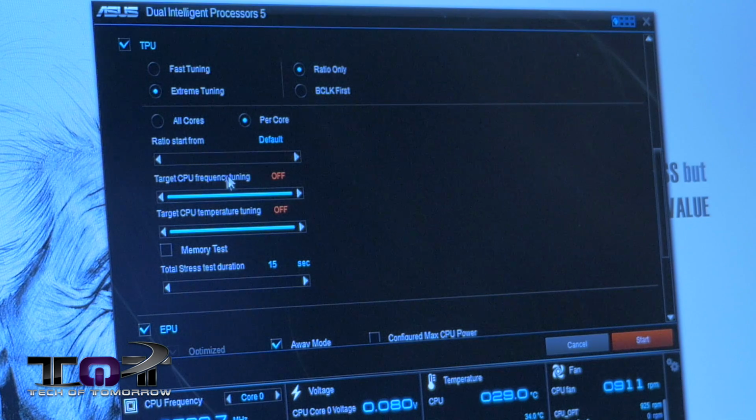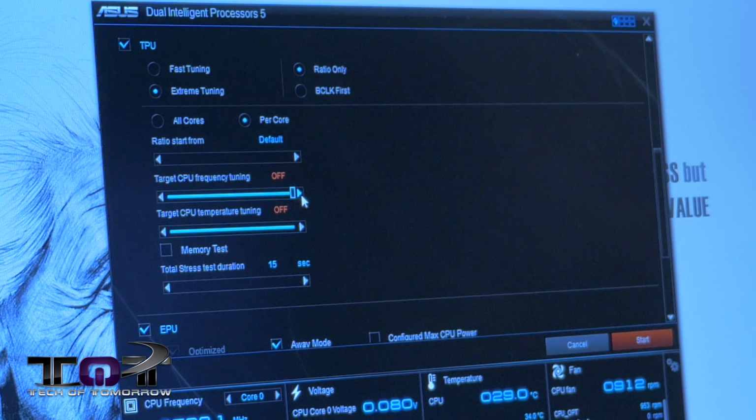Now, if you want to get a little bit more specific, there are some users that we've seen in the community that sometimes buy their hardware, and even if they auto-tune their system and it could do 4.6, they actually don't want 4.6. For some reason, maybe some users feel more comfortable saying, I only want to shoot for 4.2 or 4.3 or 4.4, because they think it's going to make it last longer. Right. It's a possibility. Whatever your preference might be, we've decided to give you guys the flexibility to do that.